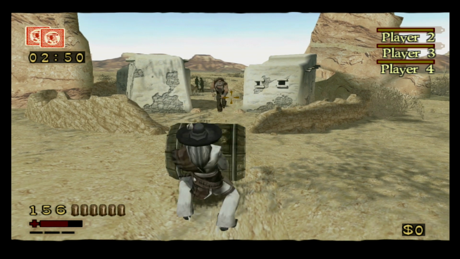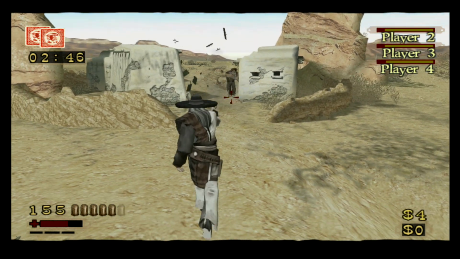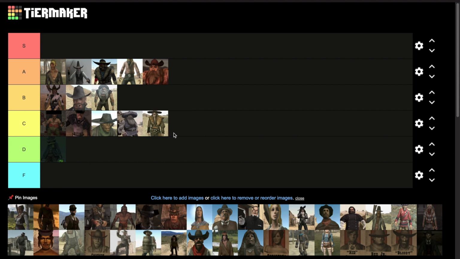And then Dan, his brother, all he has is a Widowmaker, and the same thing, he just has a barrel throw, which is 25% or 20% of the health bar. So I would probably put him lower than Sam. Or maybe, yeah, I'll put him there.